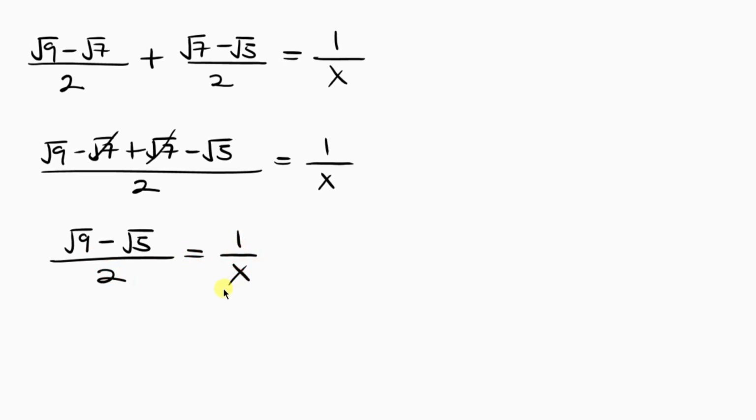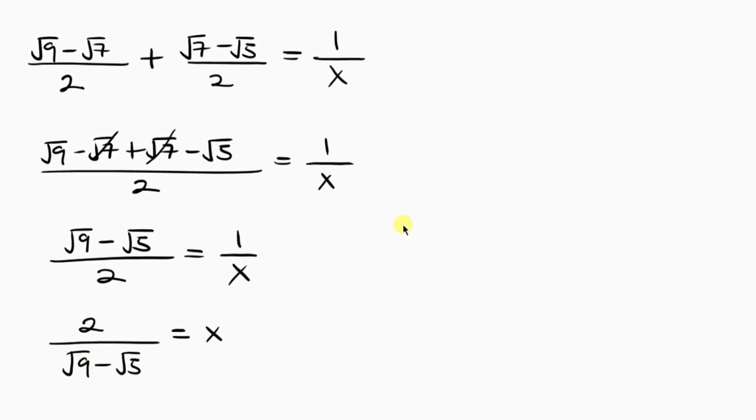And since I am looking for x, I can go ahead and take the inverse of both sides again. Now remember, like I said, when taking the inverse of a fraction, it means the denominator and the numerator switch position. So let's do that. So this becomes 2 all over the square root of 9 minus the square root of 5. So that's the inverse of the left hand side. Equal to the inverse of 1 over x, which is x. You see that? Cool. Well, I can't leave my answer like this. I still need to rationalize. So let's rationalize using the conjugates.